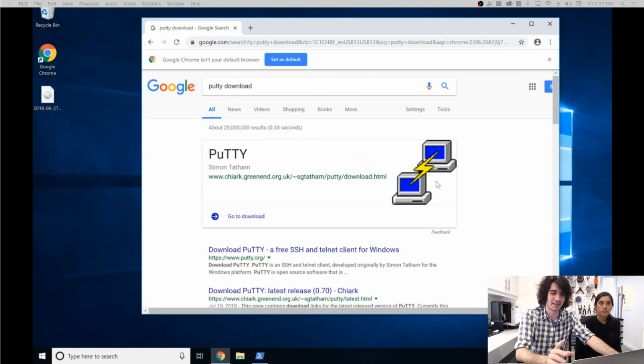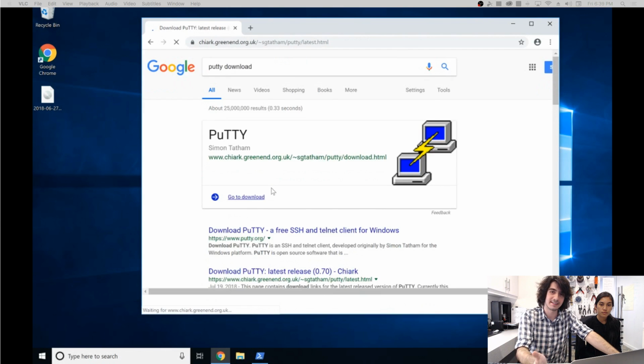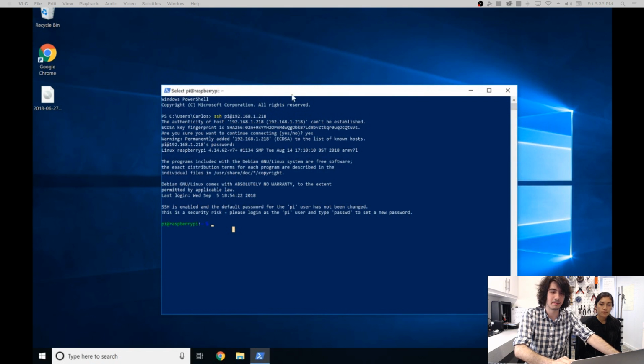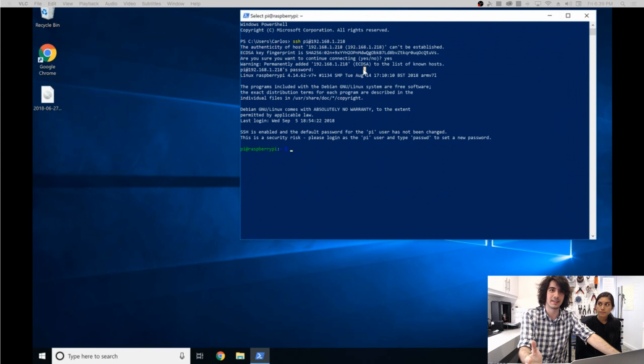It's two computers with a lightning bolt in the middle. Just go to download. You're going to have to look up a little bit on how to set that up yourself, but it's relatively straightforward and shouldn't be too different once you get the hang of it. So back into here. Now that you're logged into the Raspberry Pi, we can actually look at installing the MATRIX software that you need.